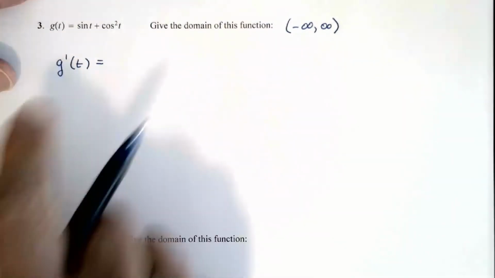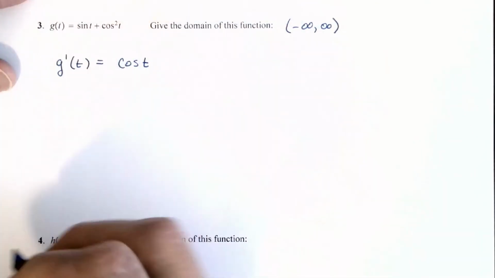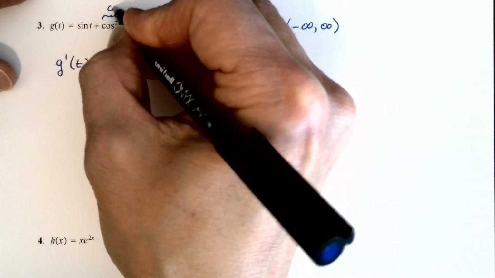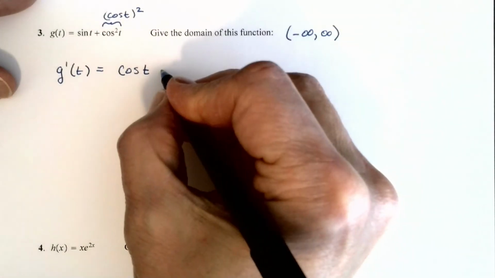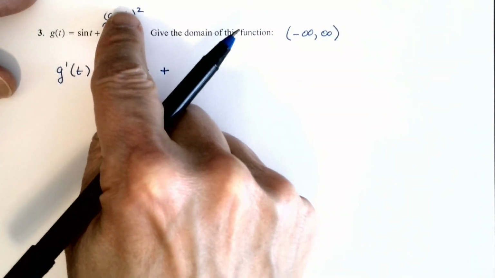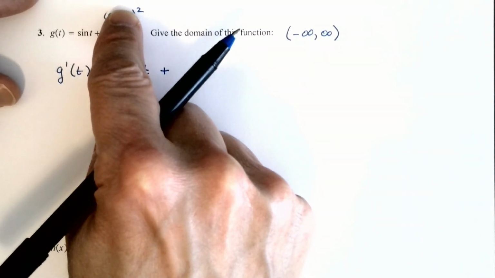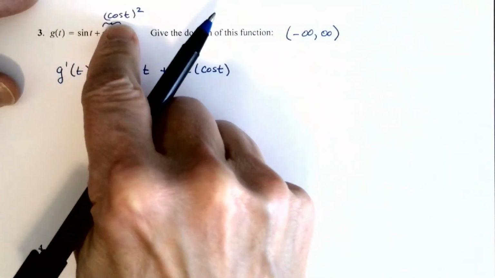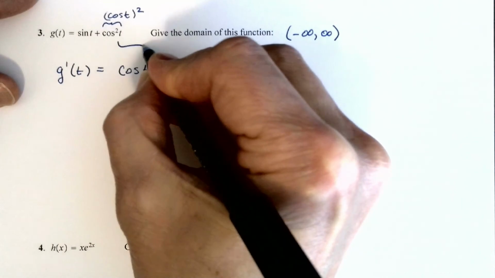Okay. Well, derivative of each part, derivative of sine of t is what? Cosine of t. What's the derivative of cosine squared t? Well, be careful. This is a composition, right? This is cosine of t all squared. So we've got the chain rule going on, right? I guess you could turn it into a product rule, but we can do a chain rule. We've got outer function is u squared, inner function cosine t. So the derivative of the outer function, bring the 2 down to the first power, right? Times the derivative of the inner function, derivative of cosine, negative sine of t. So this part here is chain rule.